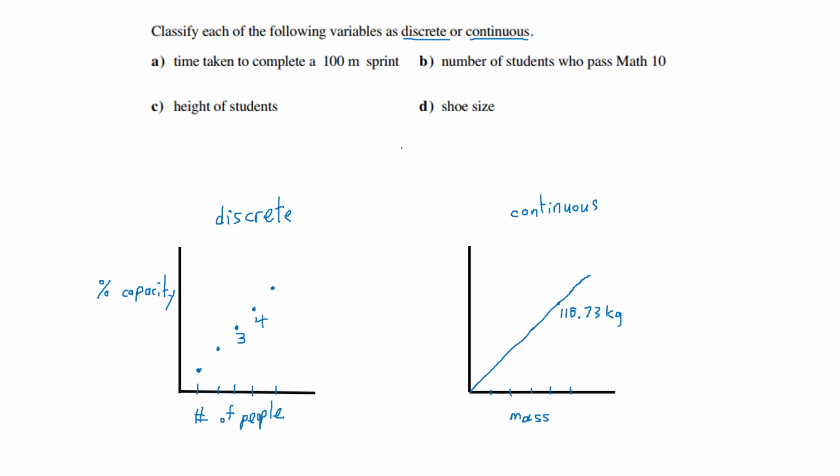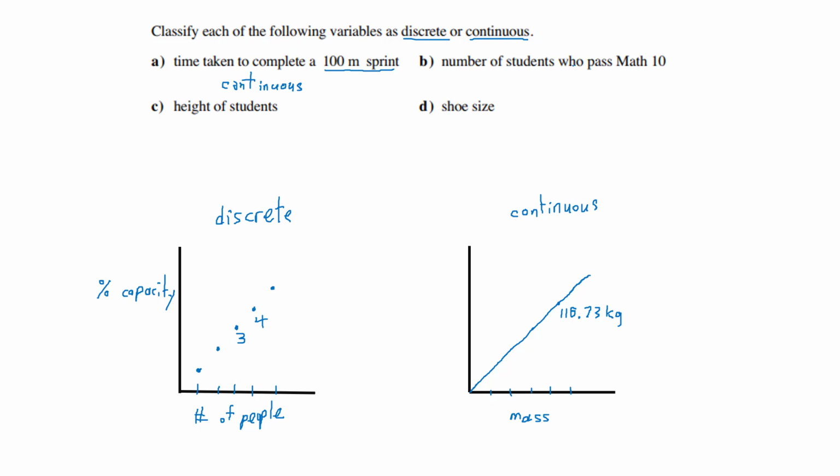So that's the difference between discrete and continuous variables. It makes it a little easier then to think of what type of variable you're dealing with when we're looking at these examples. 100-meter sprint, we can definitely have variables. Really the only limitation is how accurate our stopwatch is. Continuous. We're not stuck on whole unit seconds or milliseconds even.